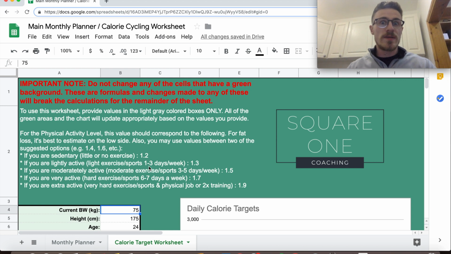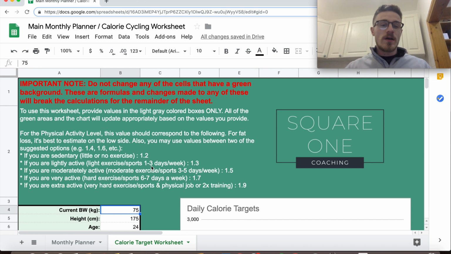Hopefully none of us are really going to be sedentary over this Christmas period. We're still training, we're still doing something. Activity in some way is still the same or possibly even increased over the Christmas period. That's a handy way of taking into account the fact that you're going to be taking in more calories, you're doing more activity. Lightly active, 1.3. This is 1 to 3 days of activity a week.